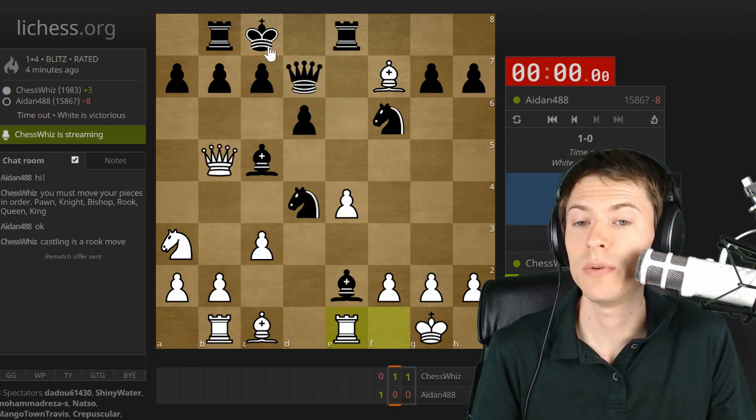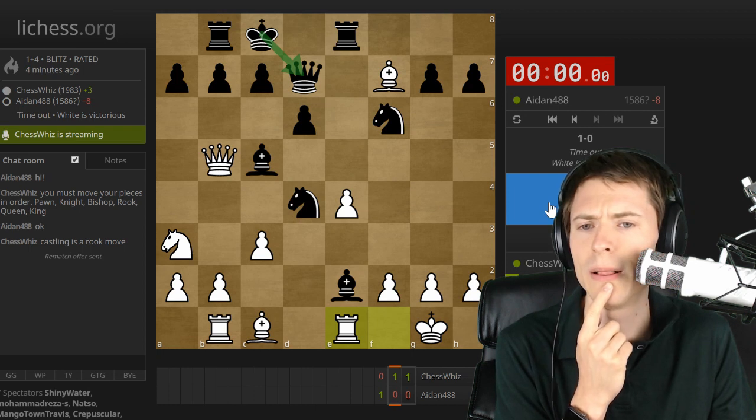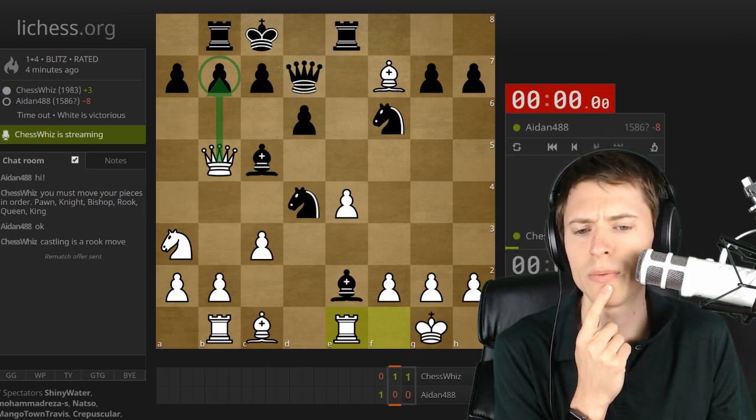Oh, then he would skip it and move his king. Oh, that's kind of interesting. See, he wouldn't have a queen, and the rule is you skip your queen if you don't have it. But I could also go here and then he would have to move his queen. I wonder if the program would allow him to.